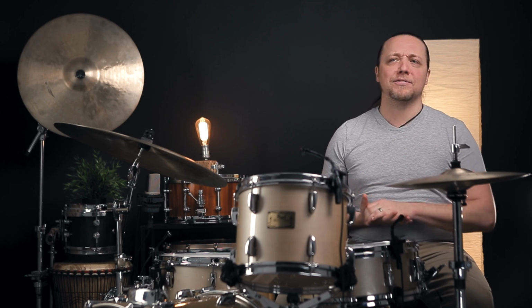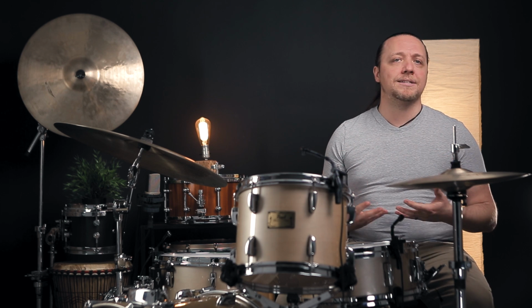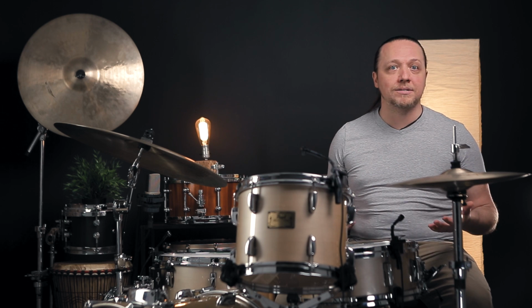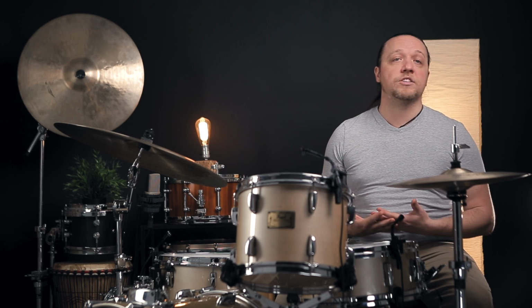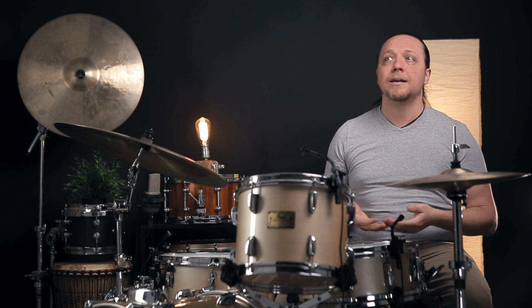This particular issue has garnered more solutions than any other thing I have ever seen on the internet. And everything from making the snare side head tabletop tight, to releasing tension on the tension rods that are adjacent to the wires, to putting cotton balls in the snare drum, or adding tons of muffling, to even putting tape underneath the wires on the snare side head. But the fact of the matter is that what we really want is just to have even tension on the wires when they're engaged.